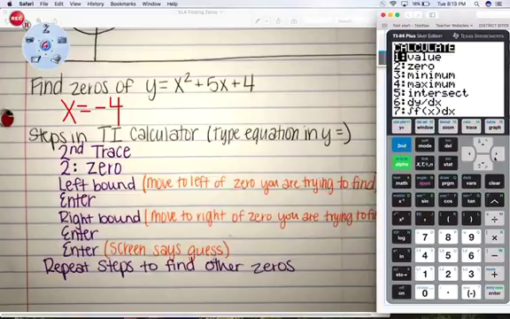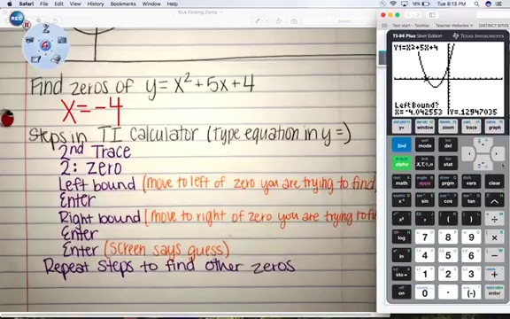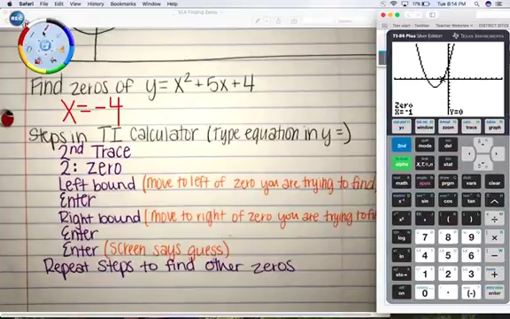So second trace, go to number 2 again. Now I'm trying to find the other one. Notice I'm hitting the right arrow to get there, which always confuses people. If you just get your cursor so that it's on that zero and then hit the left arrow a couple times so that you know it's to the left of it, you can definitely see, yes, it's to the left. Hit enter. Now move to the right of it a couple and hit enter. Now that arrow's up here, you just can't see it. Notice it's saying guess, and hit enter again. So it's at (-1, 0).